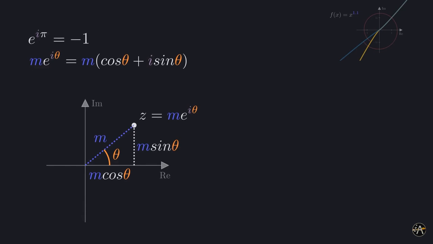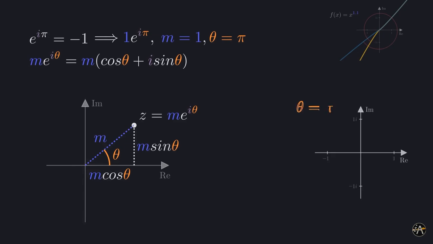The famous special form of Euler's identity is just a complex number of magnitude 1 and an angle of pi radians, halfway around the circle. And here's a catch, we can hit that same spot where the number -1 lies with an angle of pi, but also with an angle of 3 pi or any odd number of increments of pi. And we can go the other way around too.